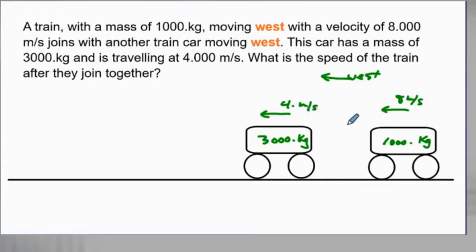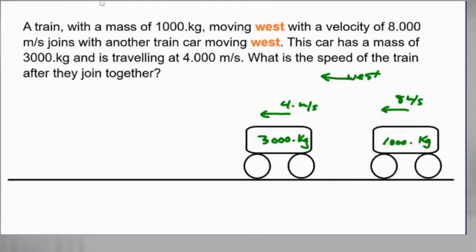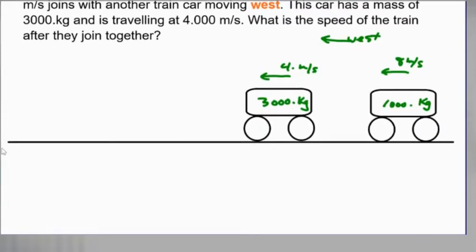Now, I had to draw the cars this way because if the faster car was in front, it would never catch up. If I want to have this car here crash into that car, this has to be the faster car. So I just put that one in back. So what I'm going to do is figure out my total momentum of each of the cars and get my total momentum before the collision. So what am I going to do? Let's call this one car A over here. We'll call this car B.